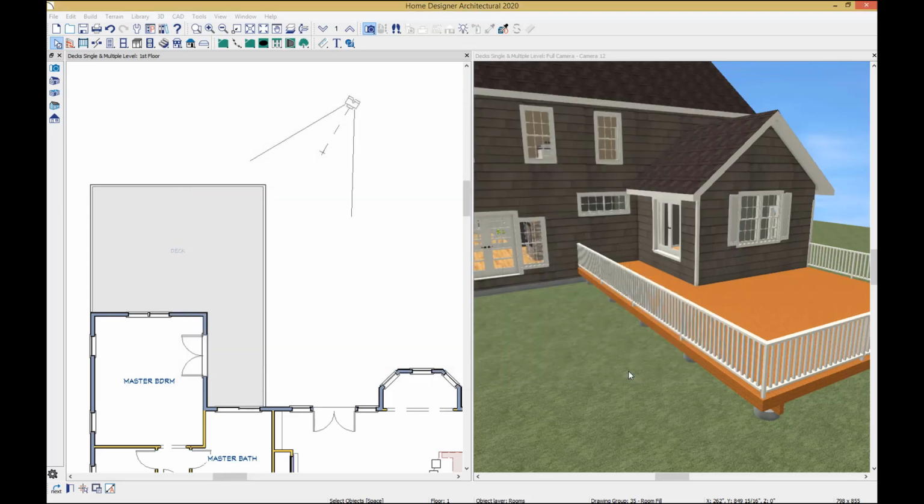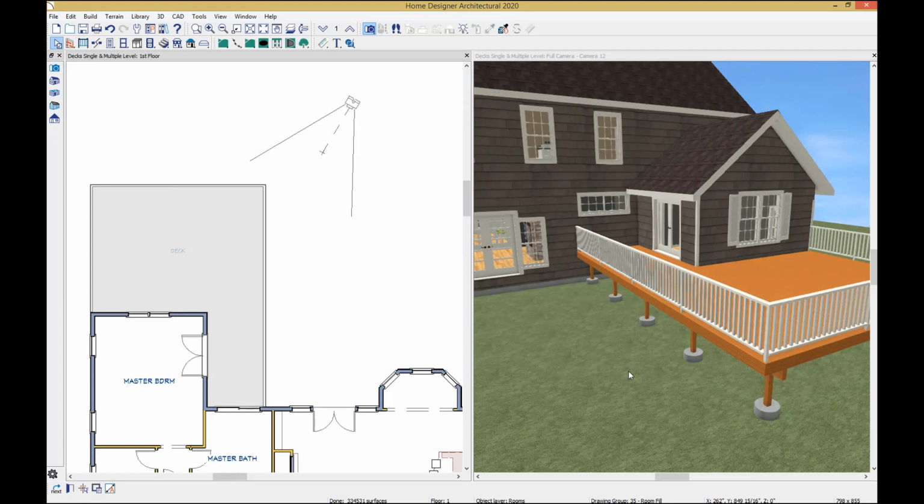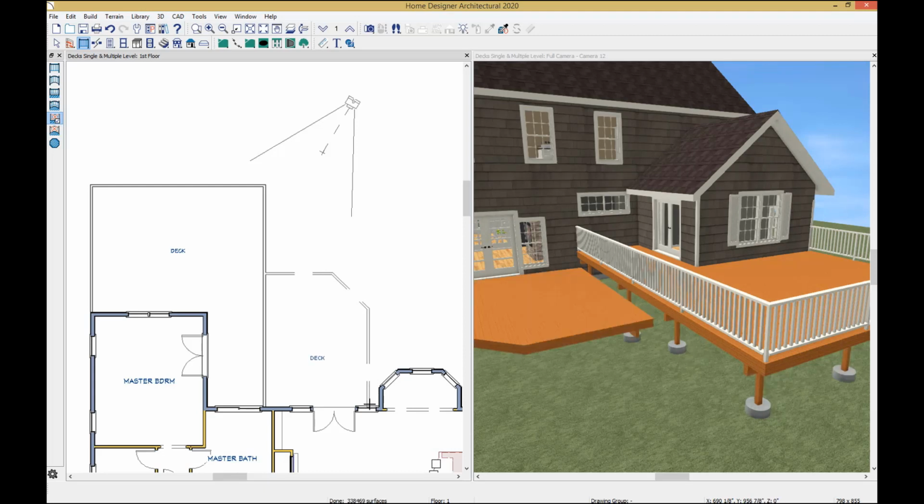I want to extend the deck and build it lower than the existing portion. If the deck is low enough to the ground and railing is not needed, I will use the Straight Deck Edge tool. I will select this tool and create a new deck perimeter. As you can see, there is no way to access the upper deck from the outside. I'll need an opening in the railing and I will need to add steps.